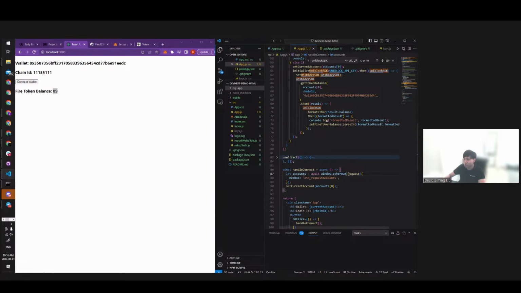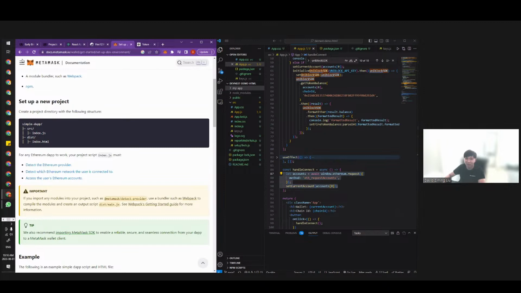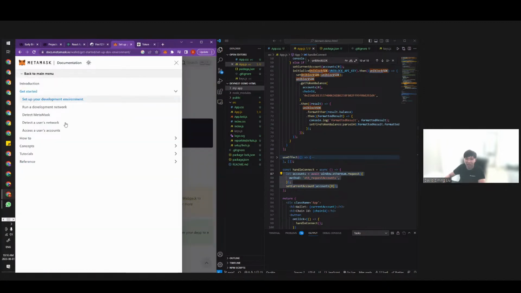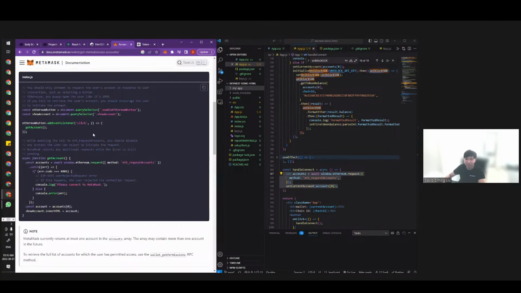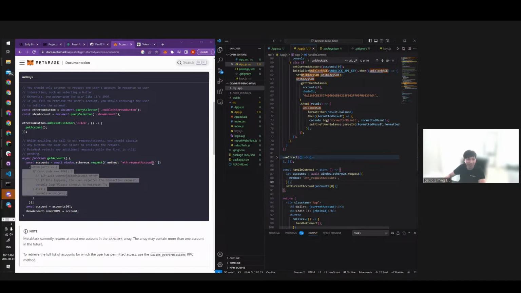Well, you just send this request to window.ethereum, which will prompt MetaMask, and it will return the list of accounts that are connected, and you can set it. Where did I find this function? Well, of course, in the docs. If you go over here and you do access a user's account, right here, there's the function. They also do some error handling. I got lazy and didn't do it, but you get the concept.